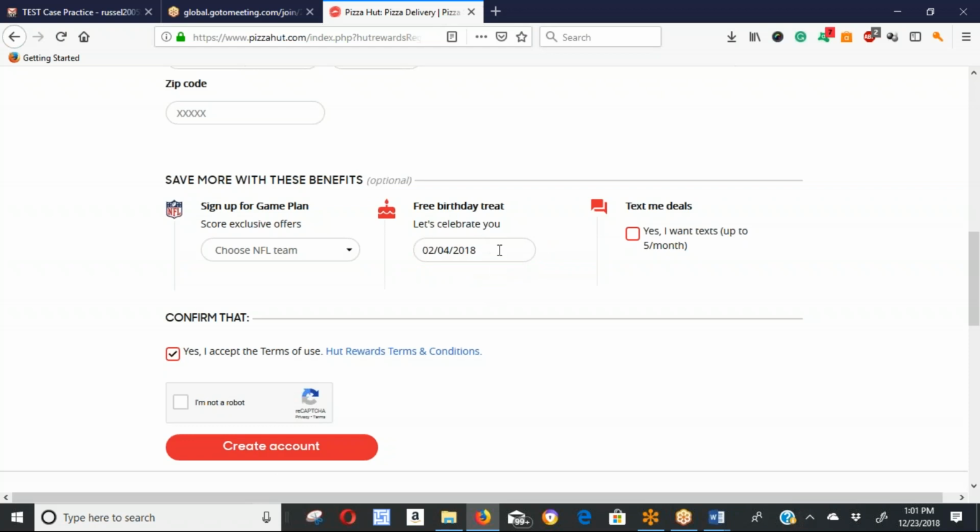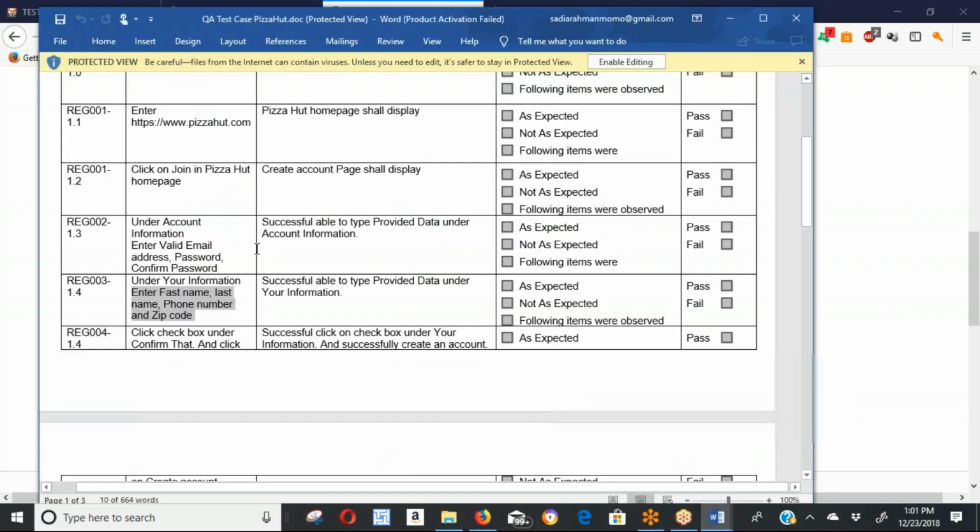How do you handle invalid data, an invalid free birthday treat, or let's celebrate field, right? Those date fields you need to verify. You can write down the test cases for that particular field. This is going to be very field level. That's why I told you to write down the test cases feature level first, and then go through the end-to-end flow.